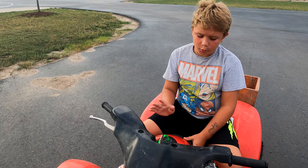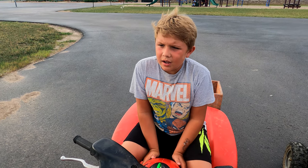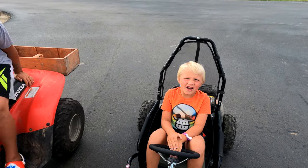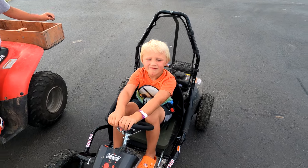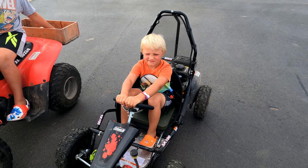Four-wheeler. Why do you like the four-wheeler the best? Because it goes fast, and I like Hondas. Okay. Well, how about you? Which one do you like the best? I like this thing. You like the go-kart? Why do you like the go-kart? Because it goes pretty fast. Yeah, it goes fast enough for you.